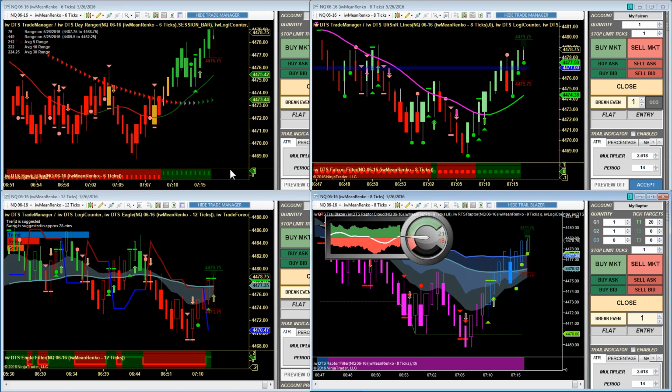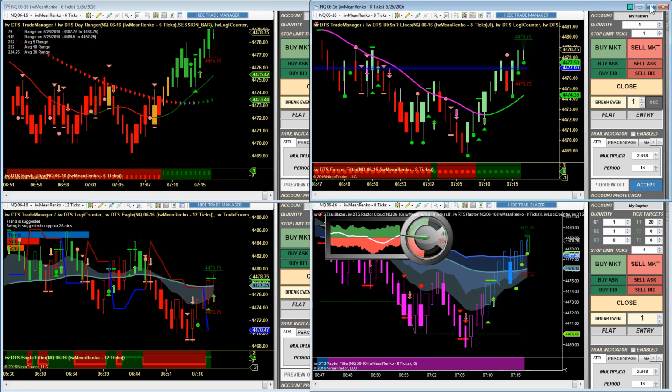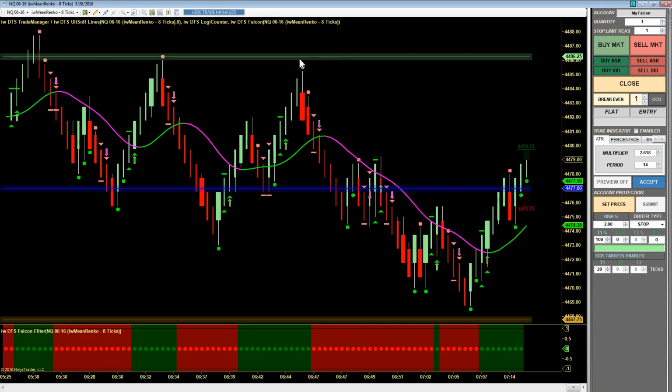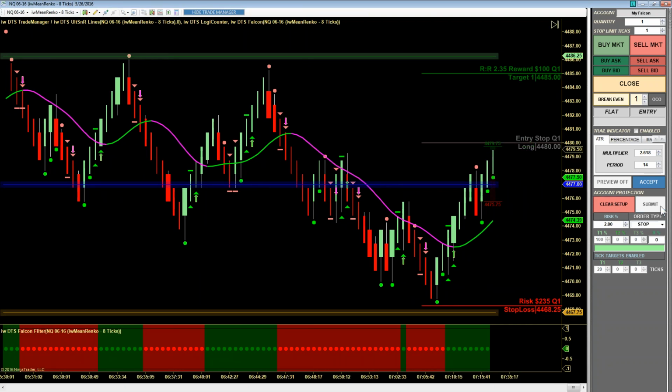All right, so it looks like we're getting a little bit of an uptick now. First micro-macro cross higher here on the Hawk. How big is our range? Do I have enough room in here that I can actually try to get in on this? Yeah, actually the top end of the range is going to be here around this 44.86. Working on a possible trend change signal here with the Falcon. Chances are pretty good that if this bar prints on the high, we're going to produce a buy signal. We've already had 2 warning dots. On the rarest of occasions, the Falcon can produce 3 warning dots.